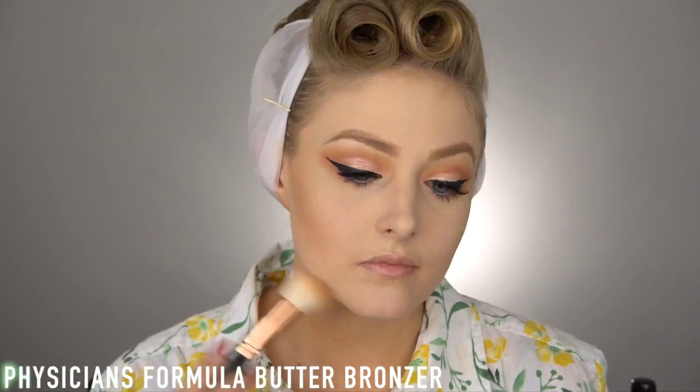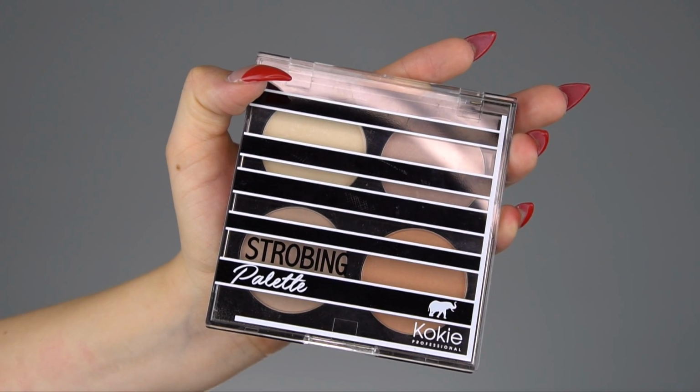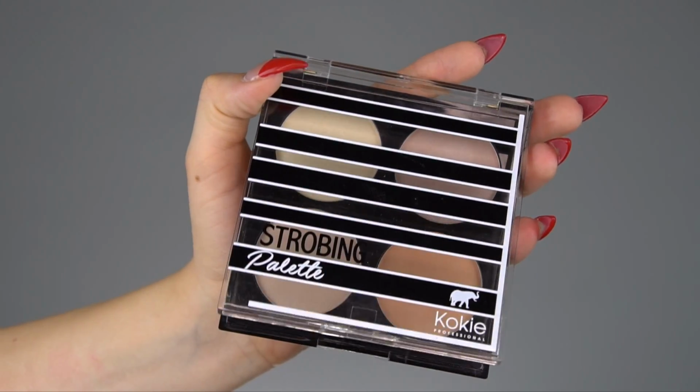I did not get a bronzer or a contour or anything from them. So let me go ahead and just bronze up my face real quick, apply some blush, and then I did get a highlight palette from them. So let's get to that. Like I mentioned, they did give me a highlight palette. This is the Strobing Palette. You guys know that I like a pretty intense highlight, so I'm hoping that this will hold up to my standards of the highlight gods. So let's see how this works out.